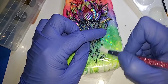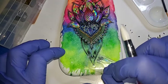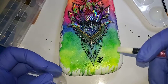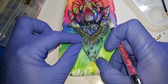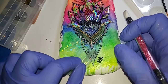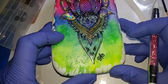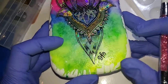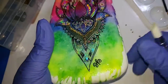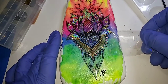The good thing about these foils is they're very forgiving. So you don't really have to worry about any holes or spots. See, it didn't even all transfer, but you don't have to worry because it doesn't show. That's why these are my favorite foils. They're great for learning how to foil, very forgiving and super gratifying. See that? And voila, you make your own foil with these foils. Any color you paint on, any color you want, you can add this foil to the top of it and then you have your own foil. See, if you move it over any color.